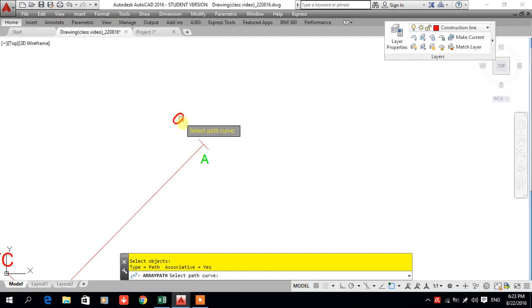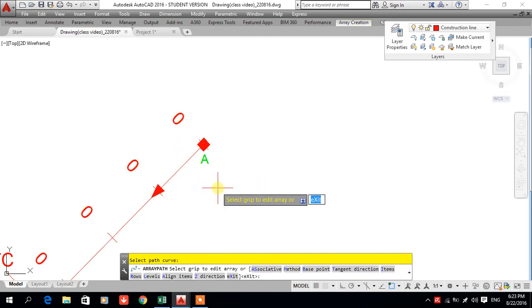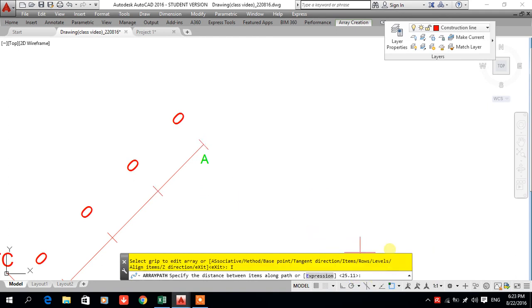Enter. Select curve. This is the curve, and I'm going to go through and select the item. In this case, the interval between the cross sections is 20 meters. So I type in 20. Enter.